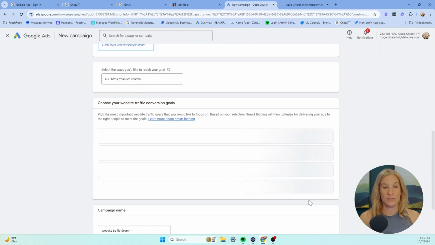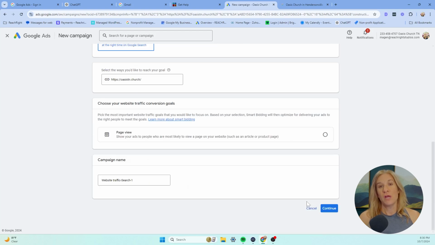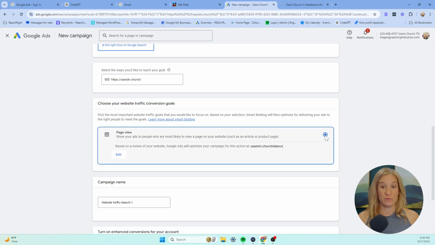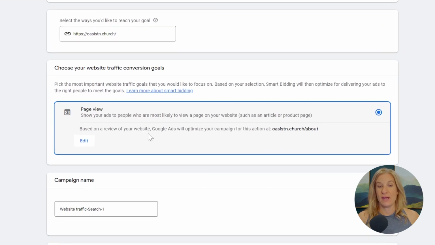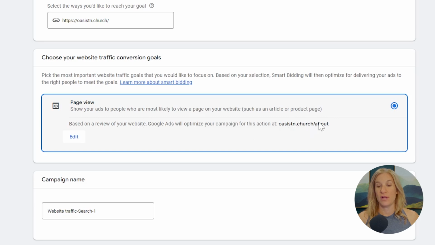Now it's going to walk through our conversion goals. With your grant, you are required to have conversion goals. This is a way that Google can track what you are trying to track from people clicking onto your ads, onto your website. So for this one, these are going to be pretty generic. This is not through Google Analytics or anything. This is strictly right now just through Google Ads. Page view is what the option is. So this is saying a page view of anyone who clicks on the /about page. So right now we're going to roll with that and just say that's great.